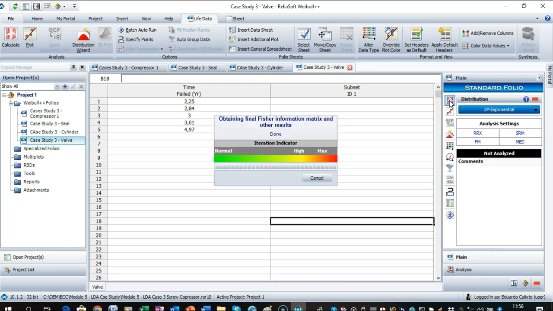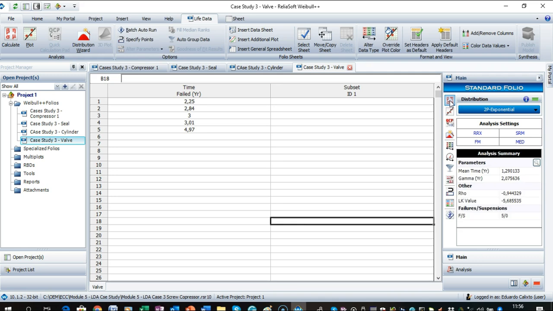As I mentioned before as well, you need to look at the PDF that's easier for you to explain to other experts, as well as the one that is easier to look at. So for the exponential 2 parameters, we see that there's no failure until 2 years. Is that what we have in the data? And after 2 years, that's the gamma value, 100% reliability in 2 years. And then we have this mean time to failure, 1.2 after 2 years.